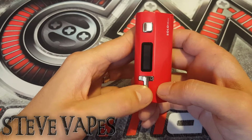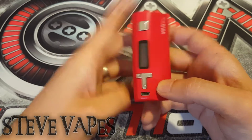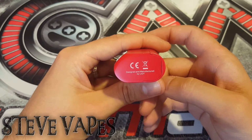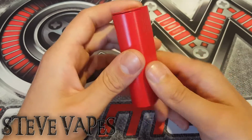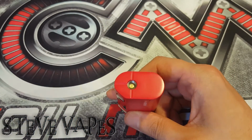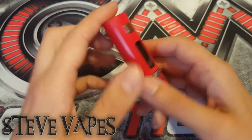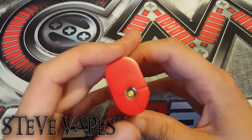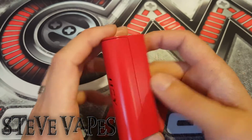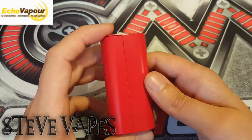And this is your taste control and temperature control button down at the bottom. USB charge. On the base you just got your battery information and this whatnot. Don't throw it in a bin. Up on top you've got a spring loaded 510. It is nice and springy, that one actually. As you can see the marks from the tanks, this has been used quite rigorously because I wanted to give it a good test before I reviewed the product.